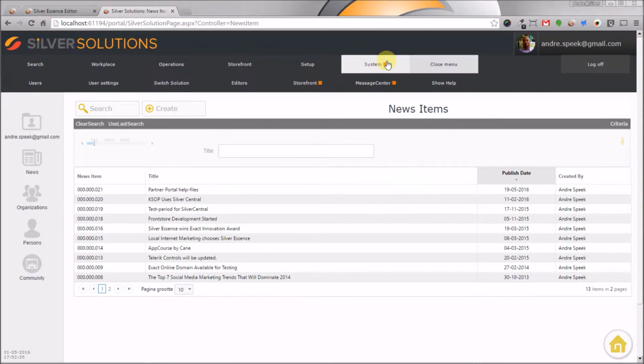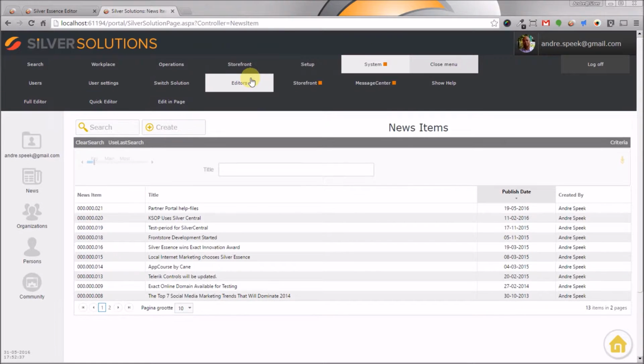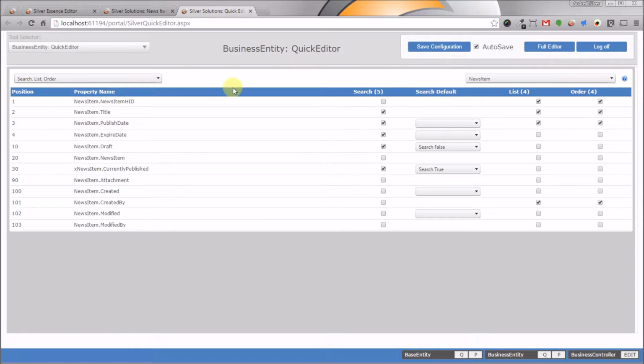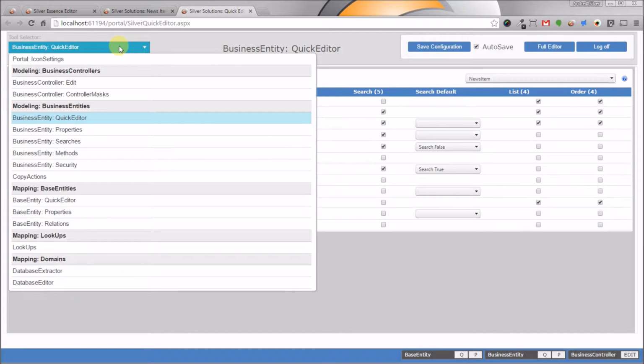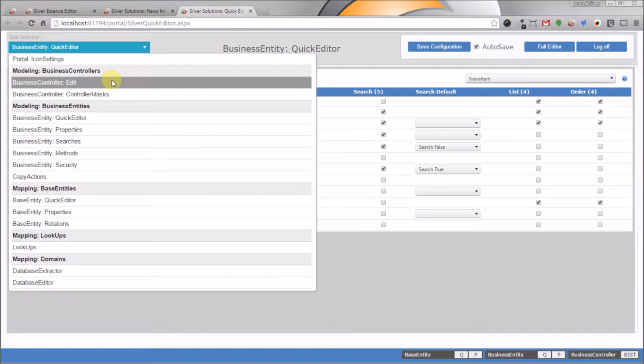So what goes for the full editor also goes for the quick editor. If you open up the quick editor, it will open with the business entity news item, the business entity I was viewing in the portal.